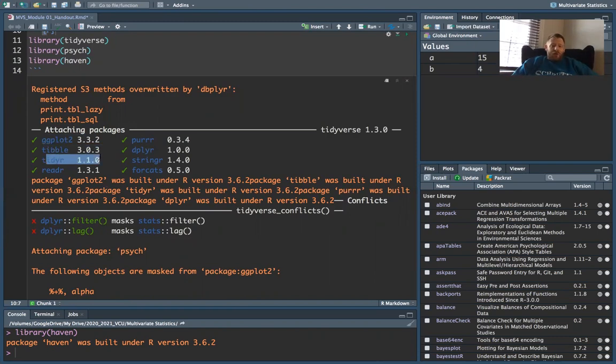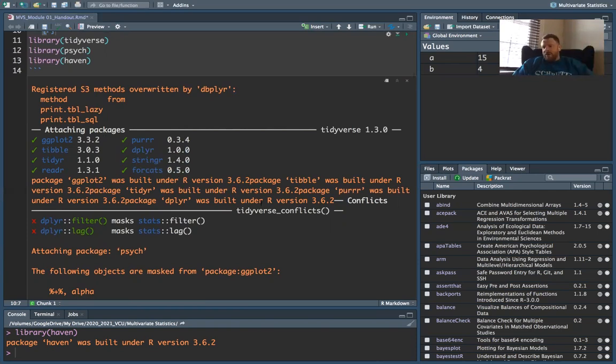TidyR helps us work with organizing our data and keeping it sort of clean. ReadR is a package for inputting data. PurrR does automation. We won't get into that. dplyr is a very important package. It actually helps us manipulate data, do data management and data cleaning in a very easy way. StringR is a package for working with string variables, and forcats is for working with factors.